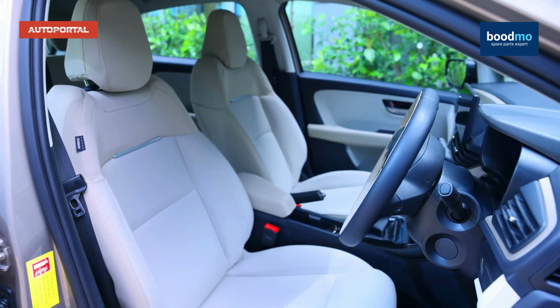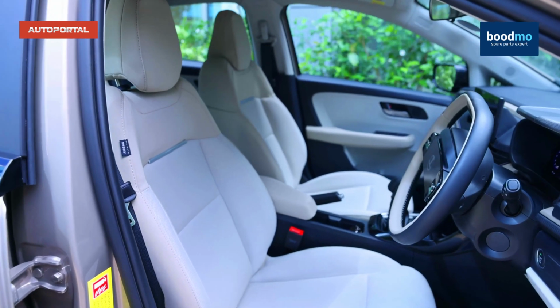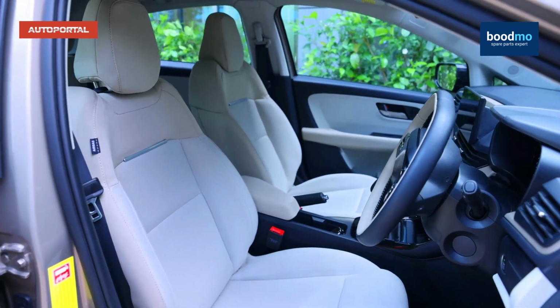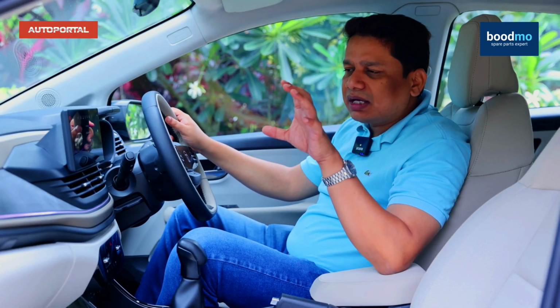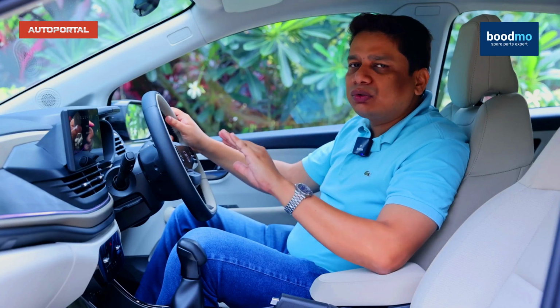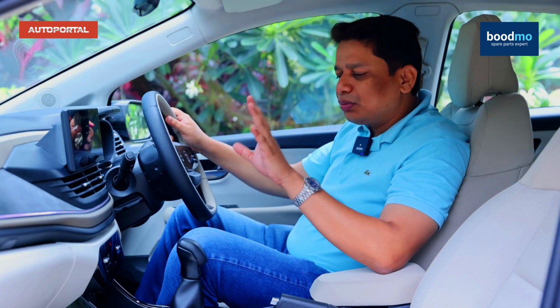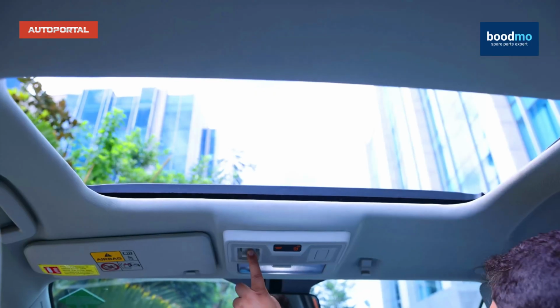Even when you compare it with the i20 and the Baleno, which are its main rivals, even then you'll say that the seats on the Altroz are better than both those cars. In terms of the quality, it comes very close to both those cars. I think that the i20 still has the edge amongst all these three in terms of outright quality and outright features, but this one also is generally quite good and takes on the Baleno in its own right.